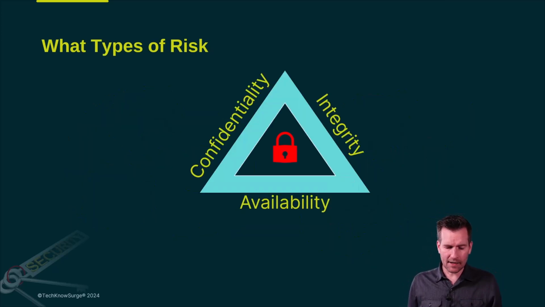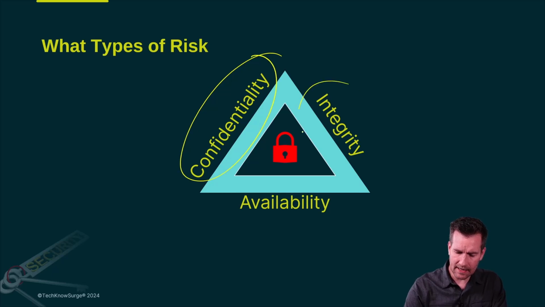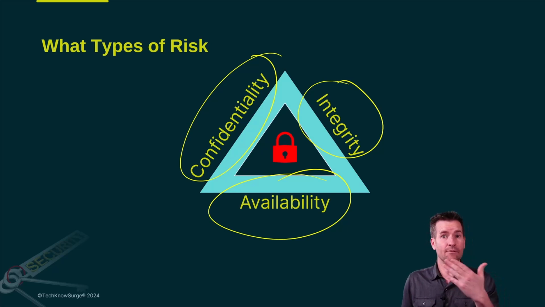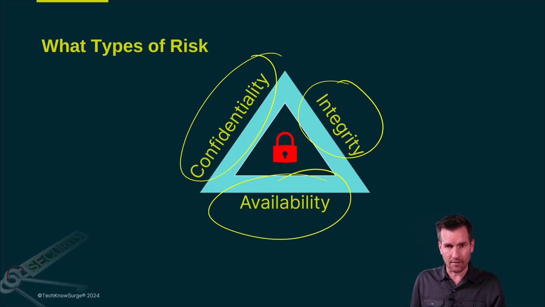There's security models such as confidentiality, integrity, and availability. And we look at, okay, well, how are we taking a look at the confidential side of things? How are we looking at the integrity side of things? How are we looking from an availability perspective? So once again, just a different way that we can take an approach to making sure that we're covering all of our bases and looking at all of the risks to the company.